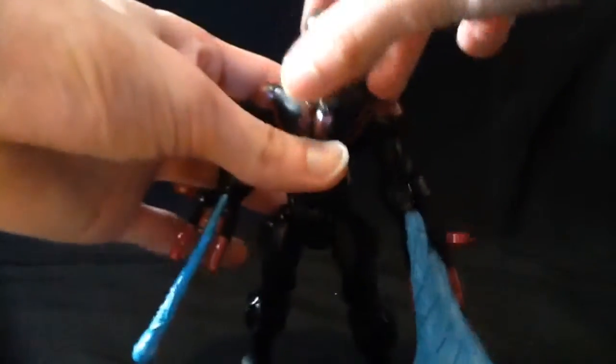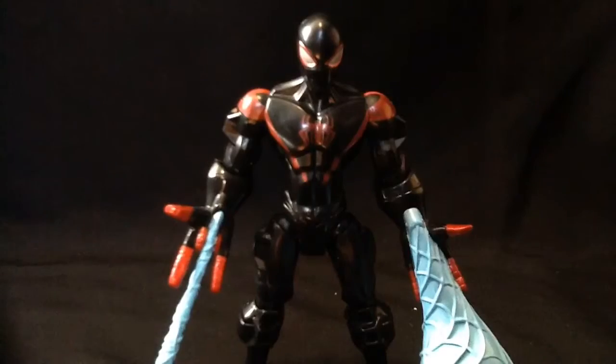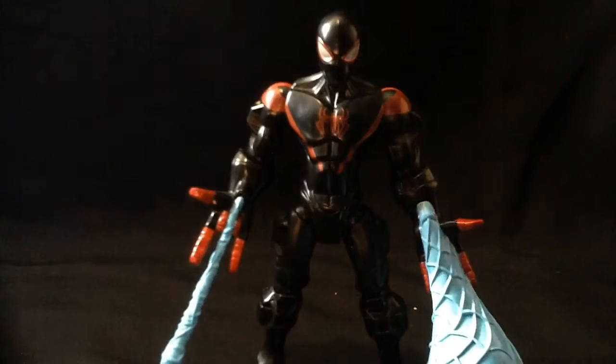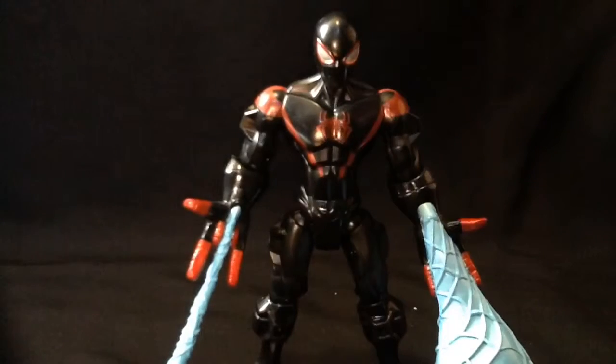So that's, in a nutshell, Miles Morales. I got him from T-Biz, the National Church himself. I like the colors on this — I want a black costume Spidey, but this is a black costume Spidey. Black and red, no doubt — two of my favorite colors combined equals bonus points. I'm gonna give this guy an eight. I think the Spidey mashers really should have sculpted webbing and stuff, and then the ankle joints — kind of Spidey standard — but it's not gonna make or break the figure.